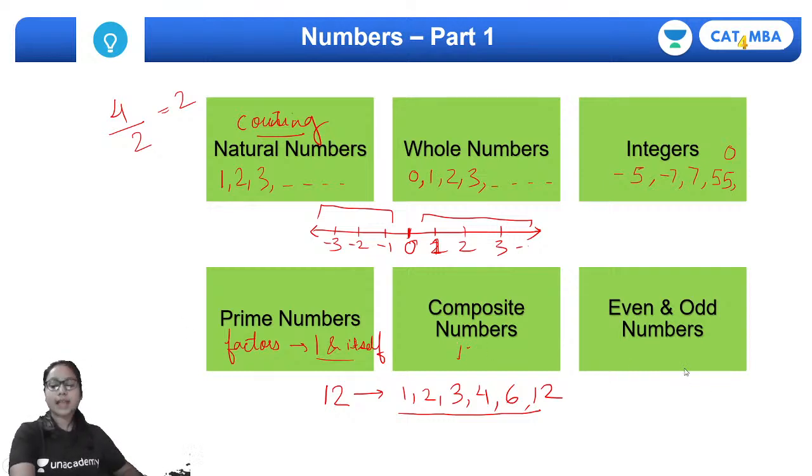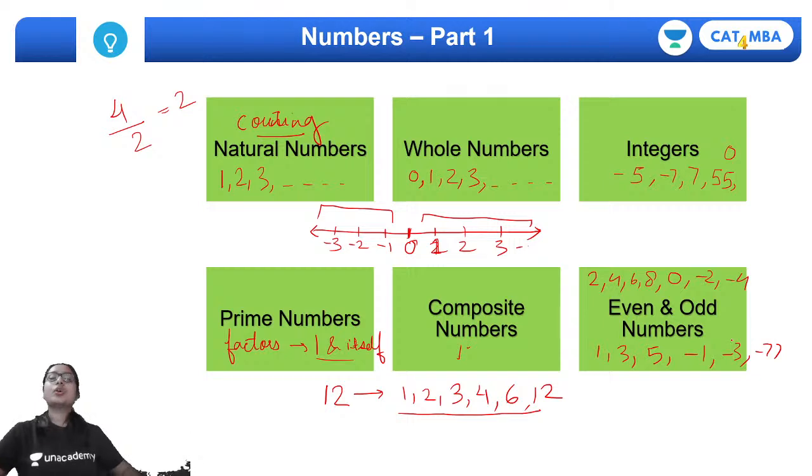All right. Now let us understand what are even and odd numbers. Even numbers are the numbers which are divisible by 2. Odd numbers are the numbers which are not divisible by 2. For example, let us list down some even numbers: 2, 4, 6, 8. 0 is also an even number. -2, -4. So all these numbers which are divisible by 2 are known as even numbers. And numbers which are not divisible by 2, for example, 1, 3, 5, -1, -3, -77, all these type of numbers are known as odd numbers. I hope these definitions are clear to you. These definitions would be very helpful when you solve the questions. When you read the questions, to understand the question, these definitions would be very helpful.